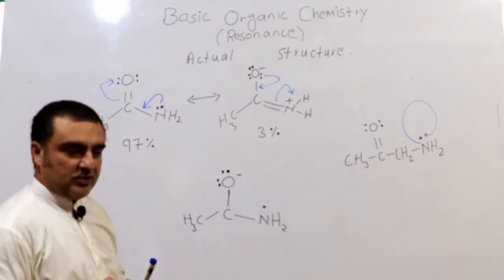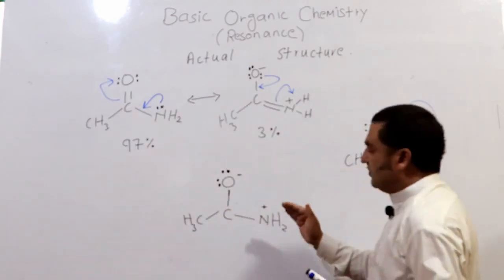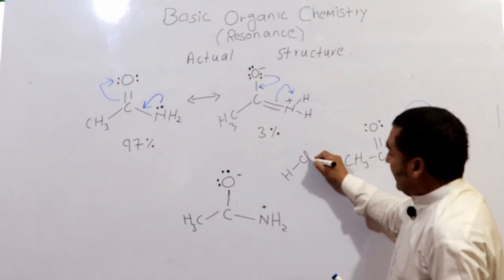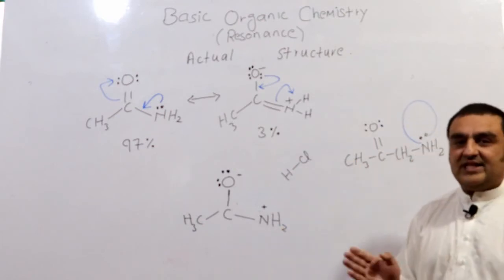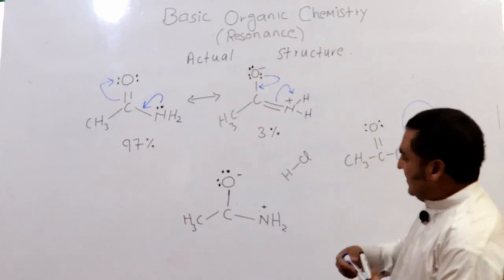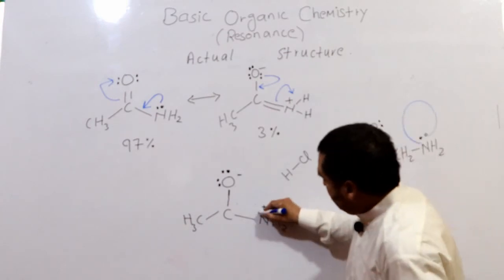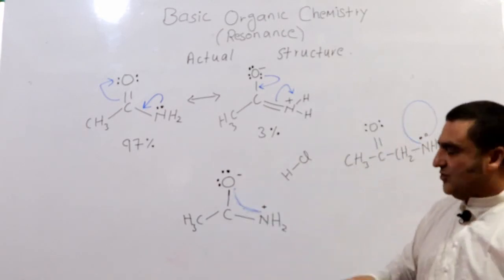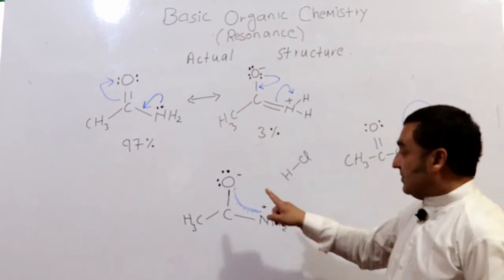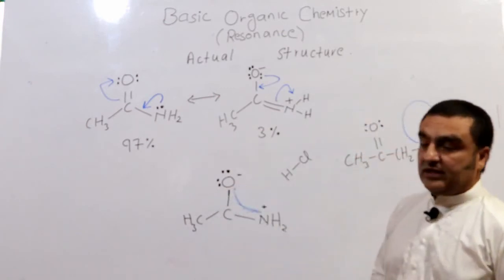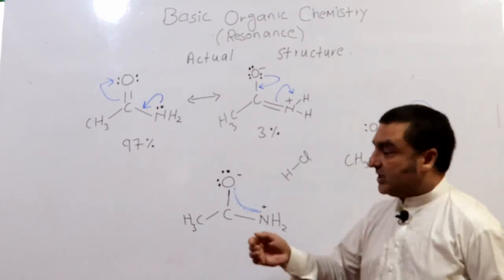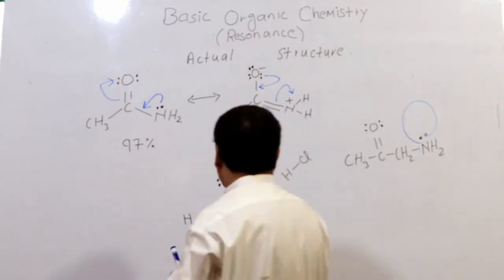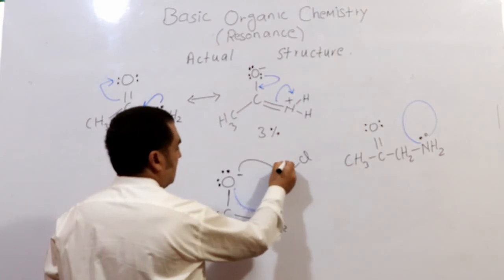Now, how does the behavior of the molecule change? It will change if you have one molecule of HCl. Again there is a competition, but not for that nitrogen, because the electron cloud of this poor nitrogen is shared with this part. It's not 100%, it is less than 100%, but here the electron cloud is more on the oxygen, so this oxygen is much more negative than this. So this negative charge will attack the HCl molecule.